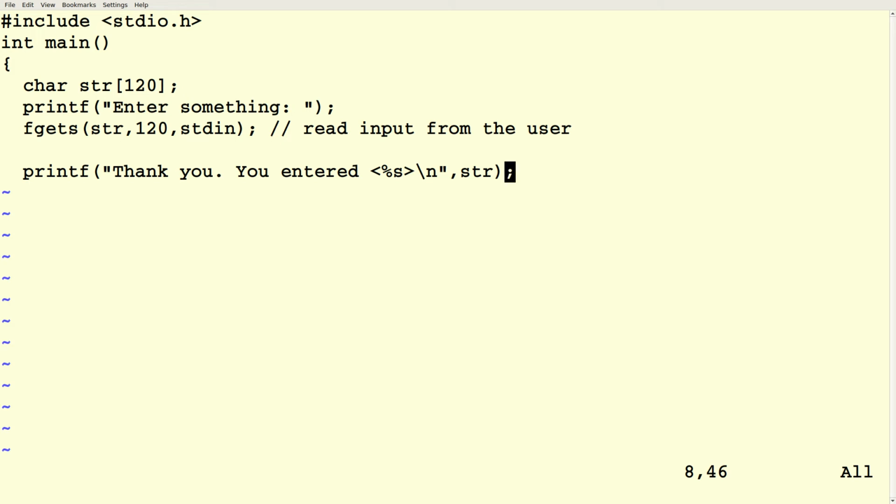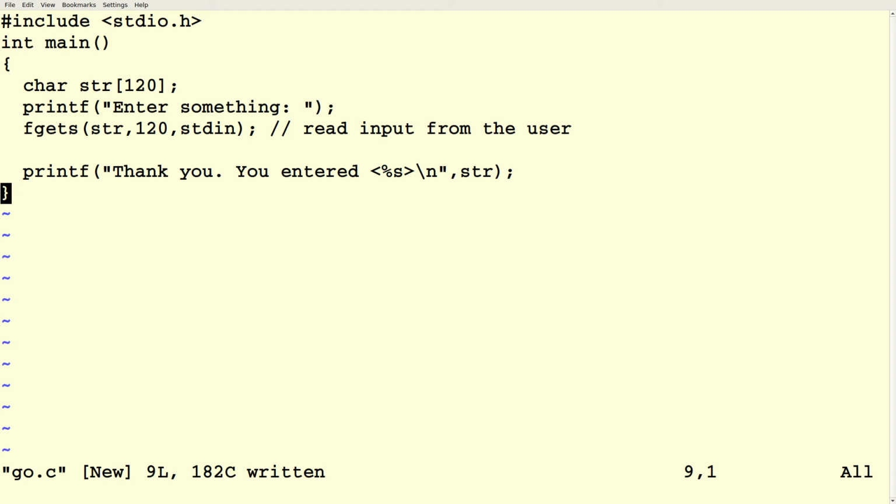I'm expecting it's going to say you entered less than sign, something, and then greater than sign. And everything between those two delimiters is the value of string. It's just a little trick that once in a while will save your skin, because there'll be a space at the end that you don't notice, and you'll pick it up like this. And it doesn't have to be angle brackets. It could be parentheses or quotation marks or anything you like. But it's just a useful thing when you're printing strings.